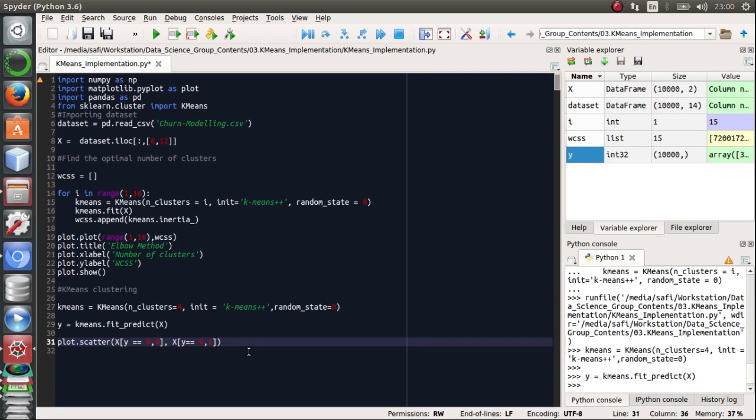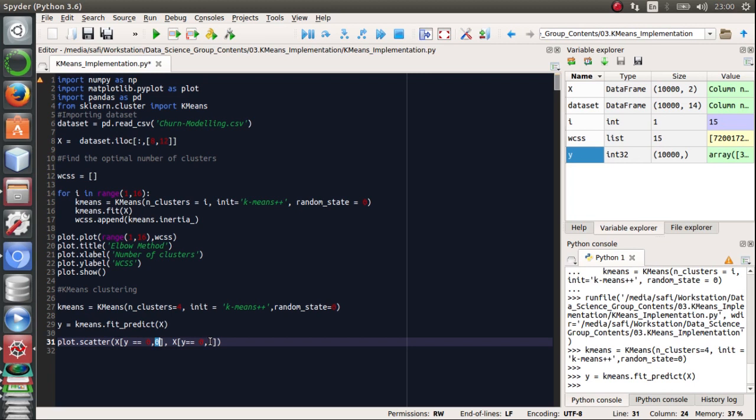So what we are doing here, we have x, and inside x we are trying to fetch some structure.